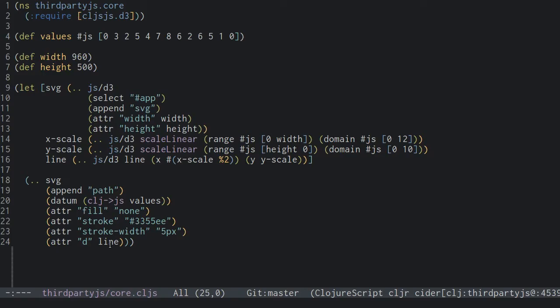Now what you want to note about this code is that we included the cljsjs.d3 namespace, but there's actually nothing in that namespace. When we access D3, we do it through a JavaScript global, the same way you would do in JavaScript. The cljsjs.d3 namespace is called a synthetic namespace. It doesn't really exist. It's only used to signal that this code uses D3, so it will be loaded.